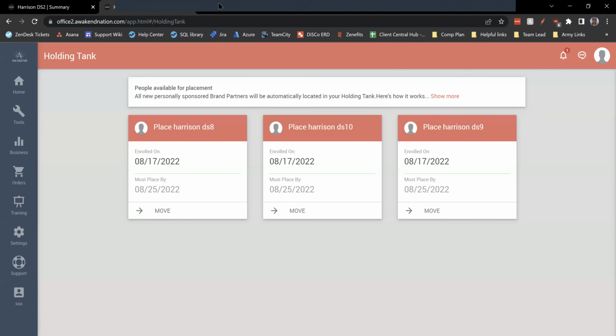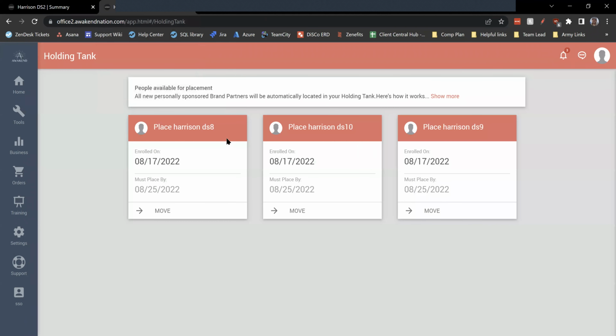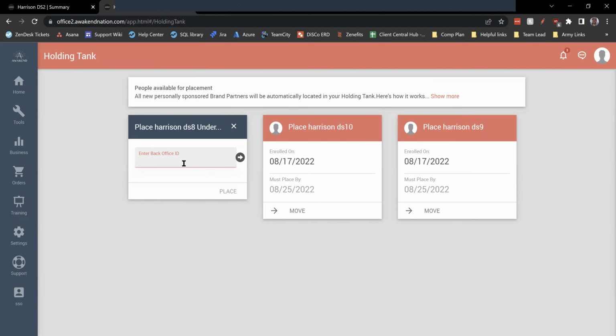So what I'll do is go to my visual tree and get my own back office ID, because that's where I'm placing. I'm going to copy that. Then I'm going to place Harrison DS8 underneath myself on my left leg. So I'm going to input my back office ID. It's going to pull the search, make sure I've got the right person. And I'm going to call that my left leg.